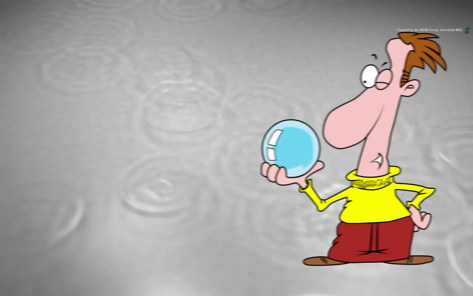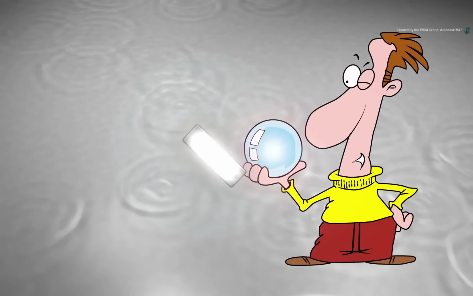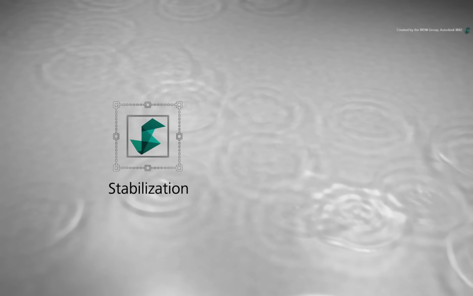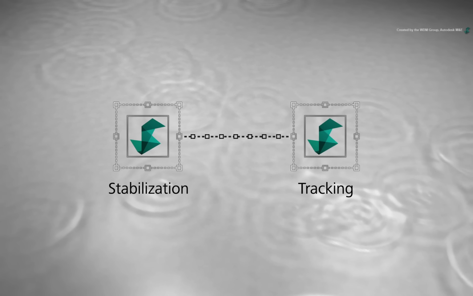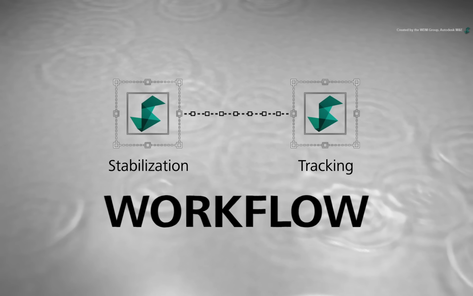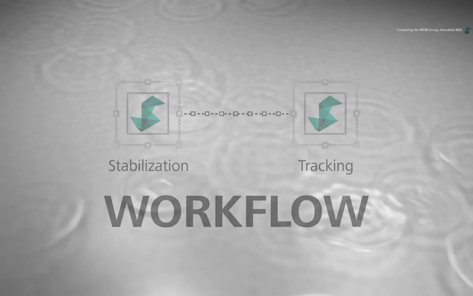Finally, just a historical note. The Smoke tracking tool is called the stabilizer. This is how I will refer to the tracking tools from this point onwards. This is because this tool did stabilization before it did tracking a very long time ago. So all the tracking skills you learn can be easily transferred to a stabilizing workflow. Ultimately, it's how you set up the stabilizer in each workflow for either stabilization or tracking.